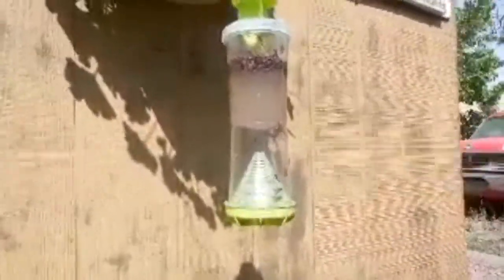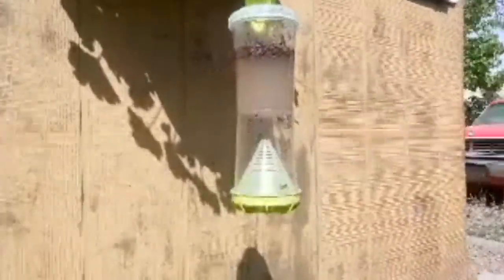They do occasionally figure out how to get back out from the top part, but not the bottom — once they get in the bottom they're stuck and done. I don't have a live chat channel for the video, sorry about that. But yeah, you can make the Y traps work if you modify them like I did — I cut the top out and put sugar water in the top.